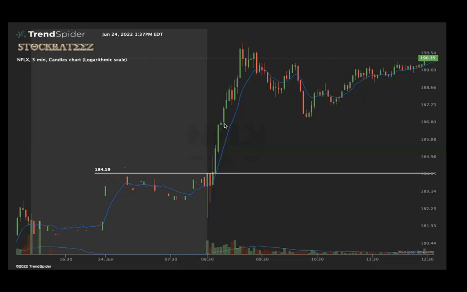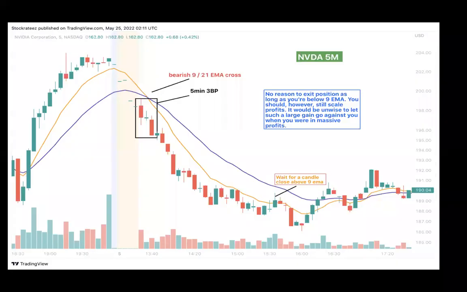But since you're dealing with options, take some off here, take some off here, sell every 30, 40%, take some off the table. You don't want to let this trade go red on you. Because throughout the day, theta is going to kick in, especially if it's like Thursday afternoon, Friday morning, when you've got those really short dated expirations. Then you got to trim. You got to trim on the way up.